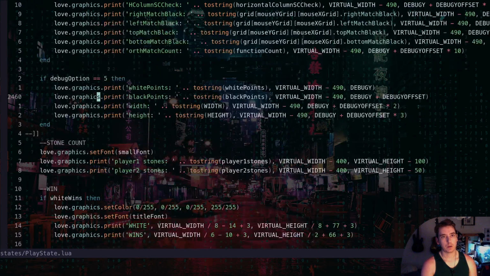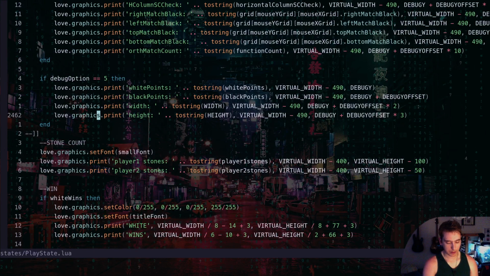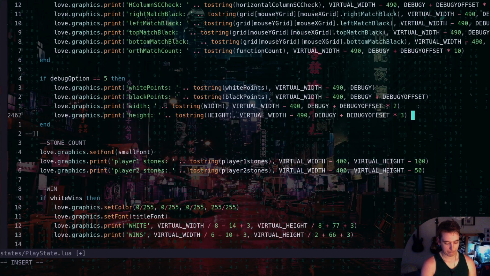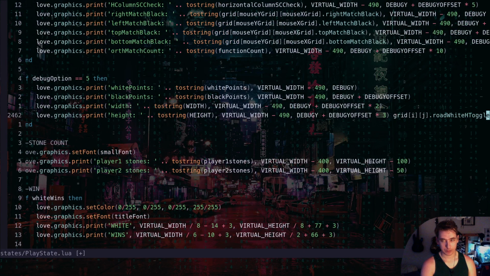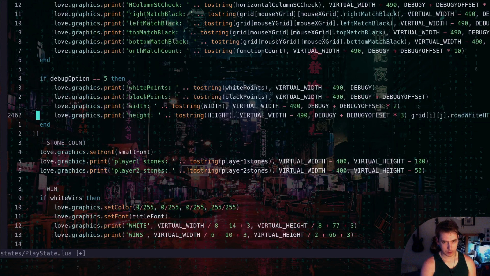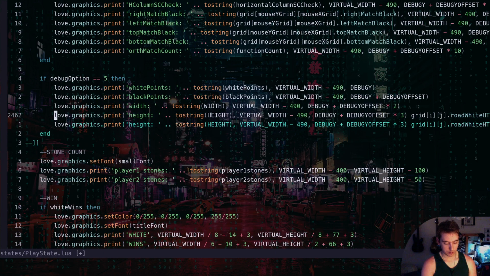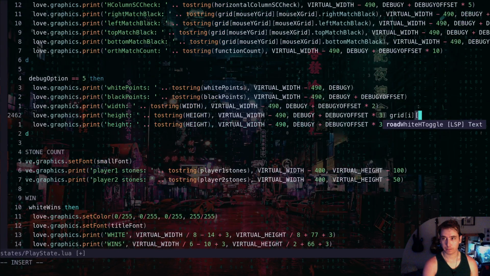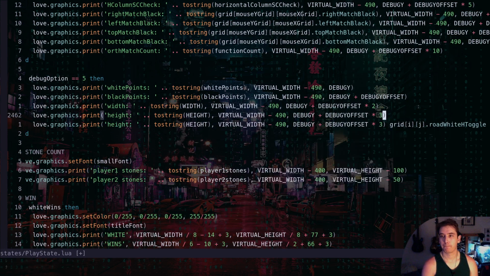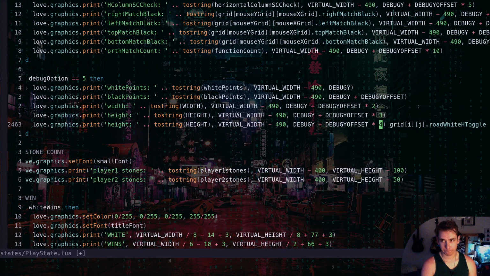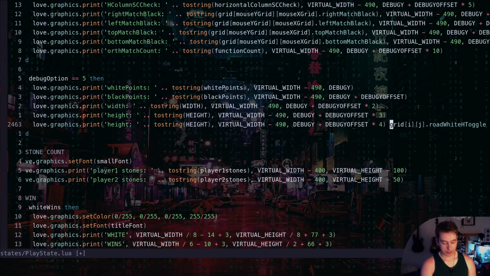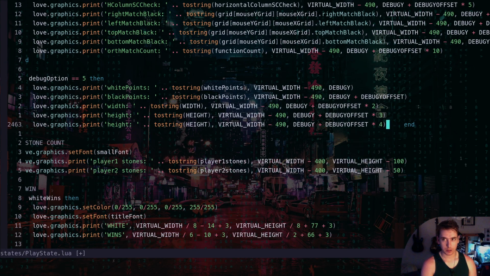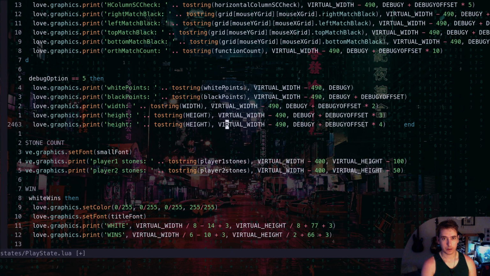And on our 5th debugging, I'm actually going to take this whole line. Okay, we need this. And this is what we're putting here.